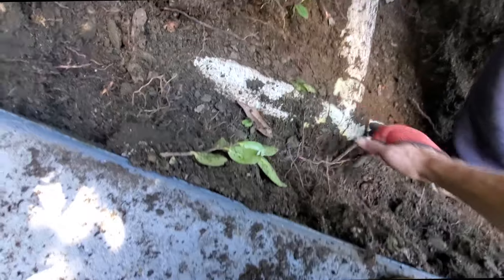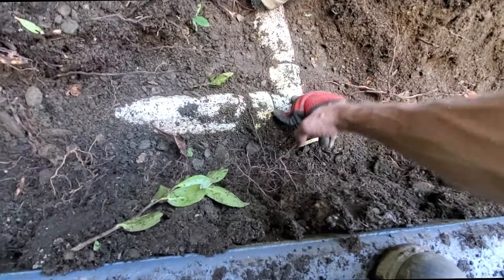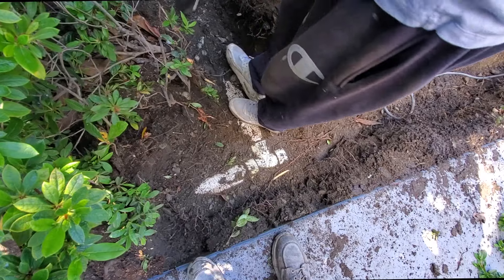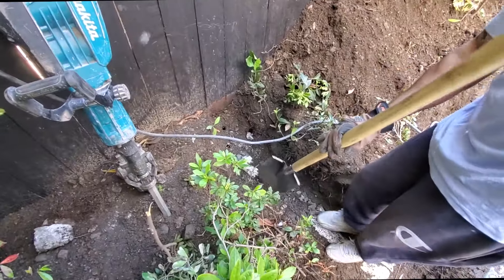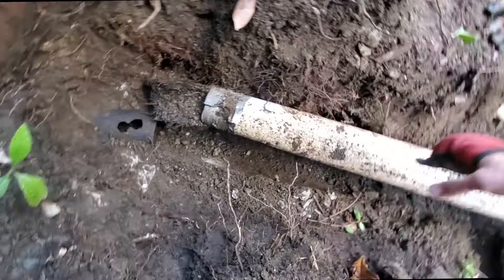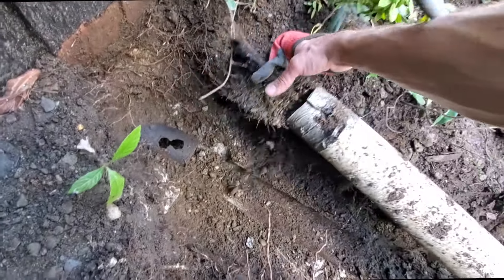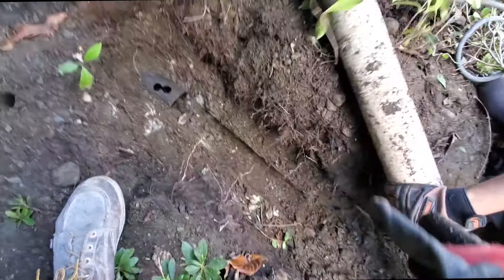This might just be a regular tee, to be honest with you. No, that's a sanitary tee. Or no — that's just a regular tee. This is getting more and more complicated. We're pulling this out. Look at the roots that go into this — it's just packed solid with roots, dude. Those are stuck in there, and this doesn't look like cast iron to me.